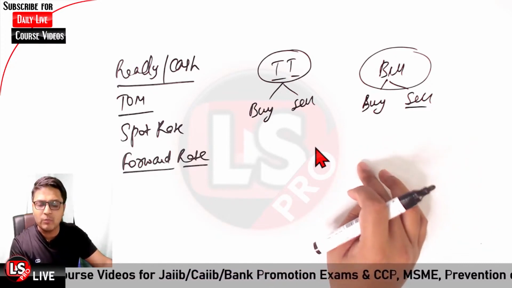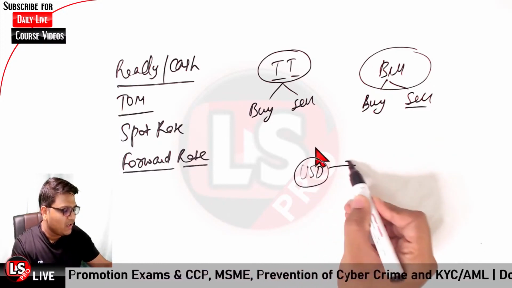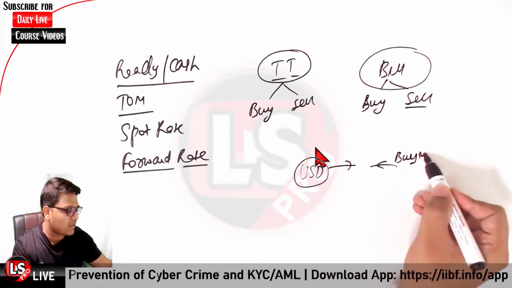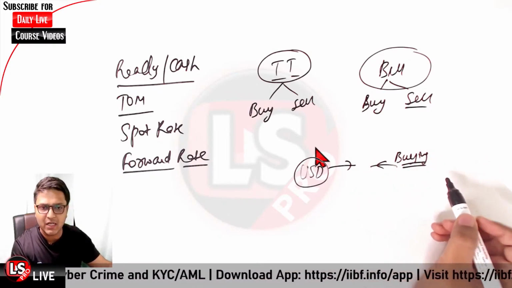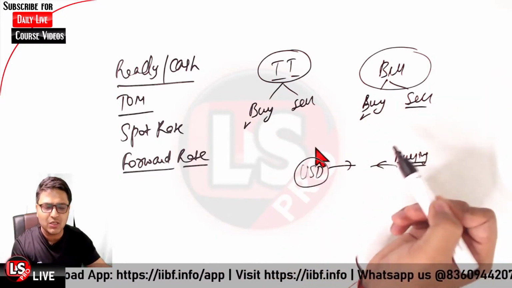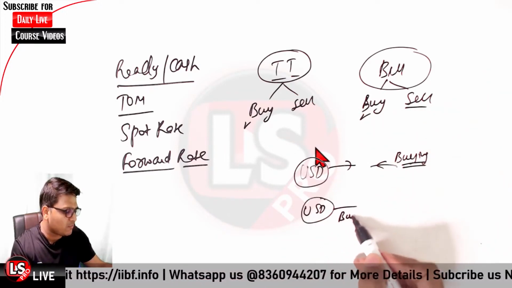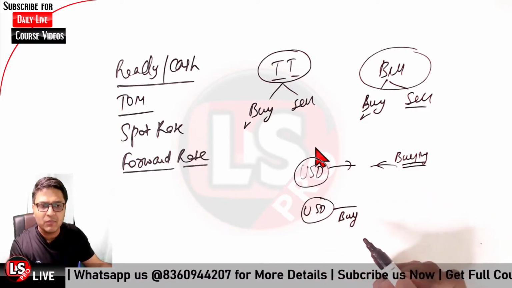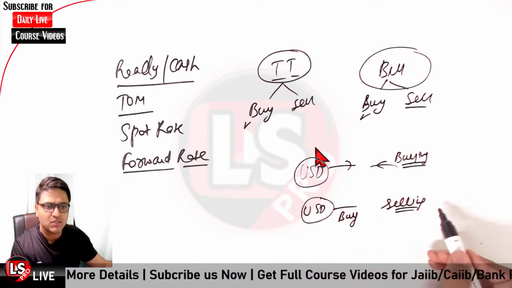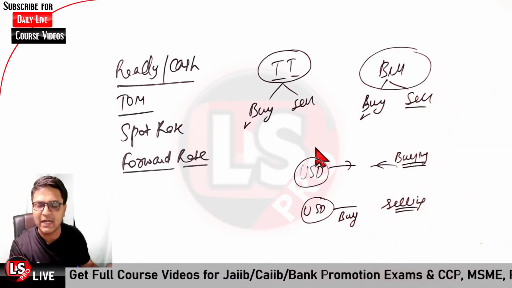Okay, so if we want to sell the USD in the market, we will be selling it at the buying rate. So we will basically be getting the buying quote from the market, so it will be the buying transaction, depending upon the situation. And further, when we want to buy USD from the market, we will be able to buy the USDs at the selling quote. So in that case, it will be the selling transaction. Depending upon the situation, it will be the TT selling rate or the bill selling rate that would be applicable.